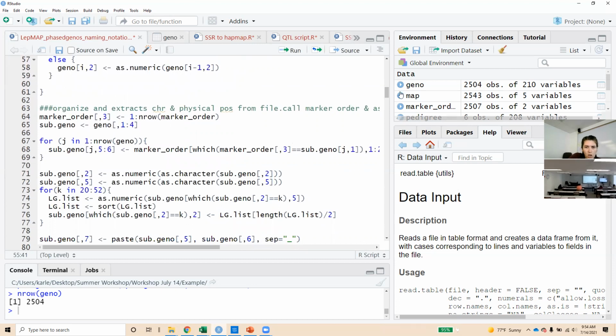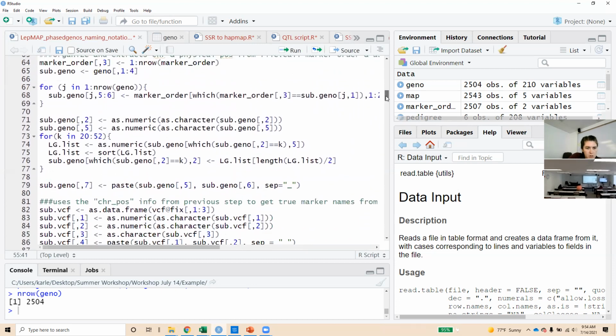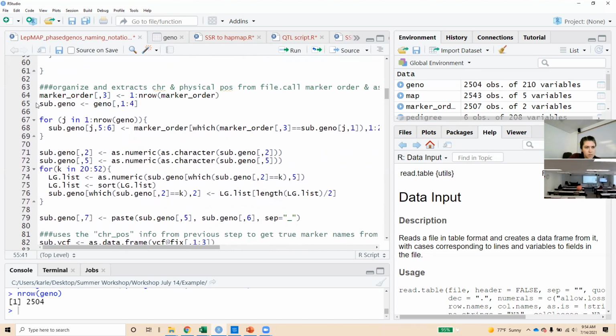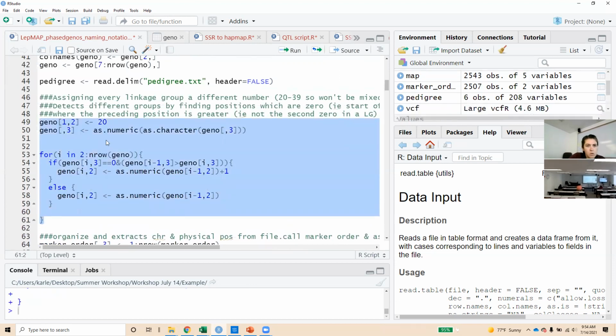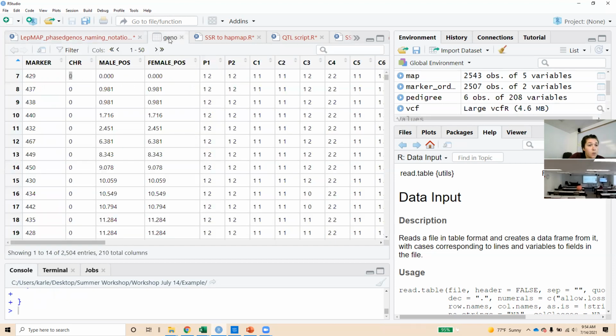Okay, the output from this first portion is good. I can run that and show you. So it becomes a 20 and then goes up to 39. I'll run that, that's done. I just did all of the rows in that whole file, which is a lot faster than Excel.